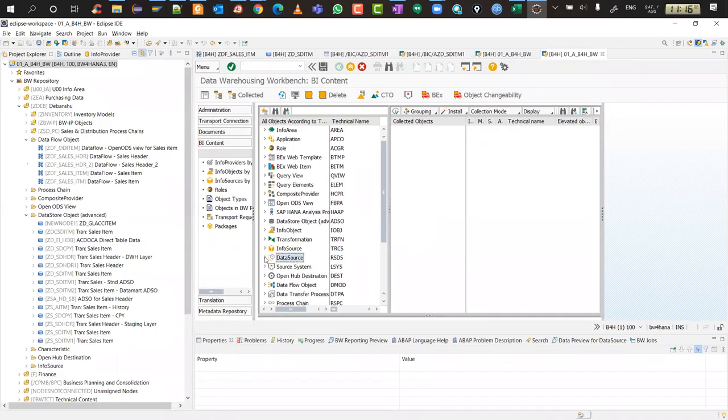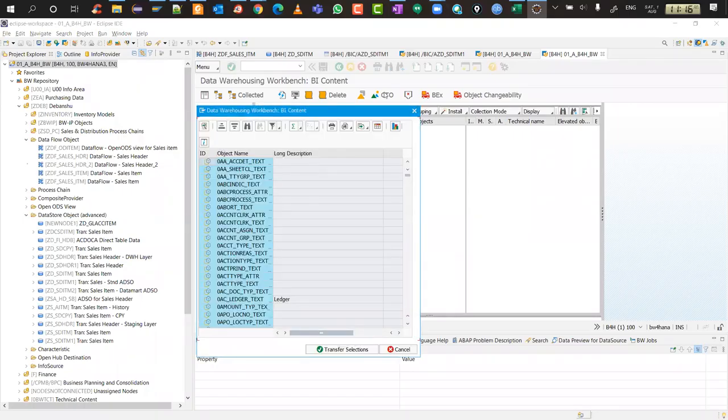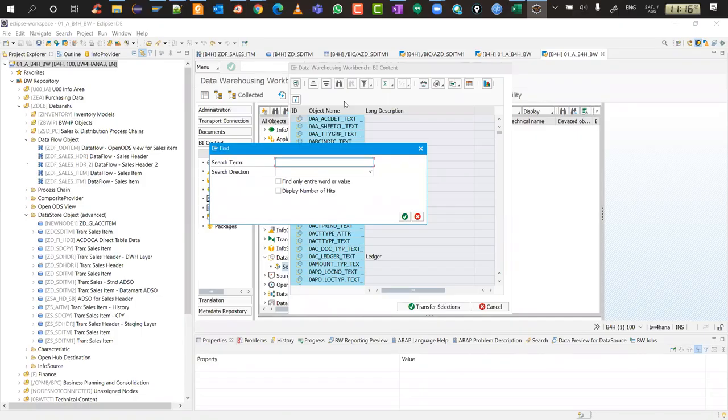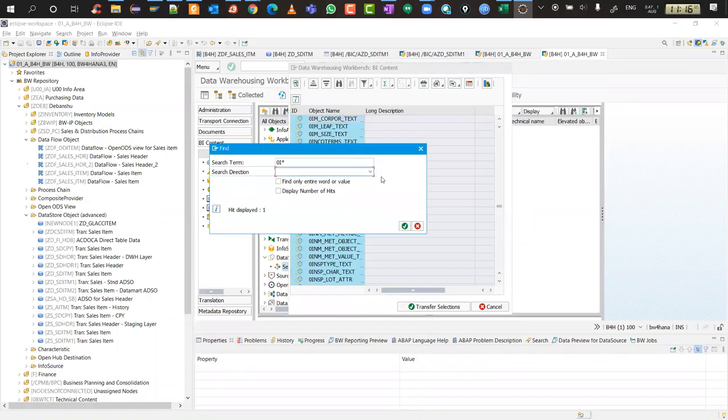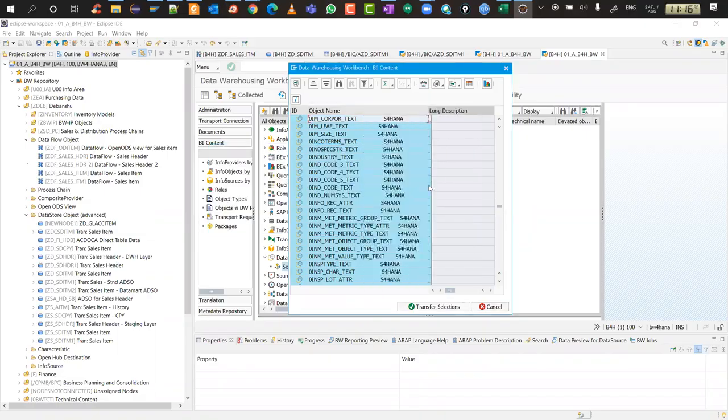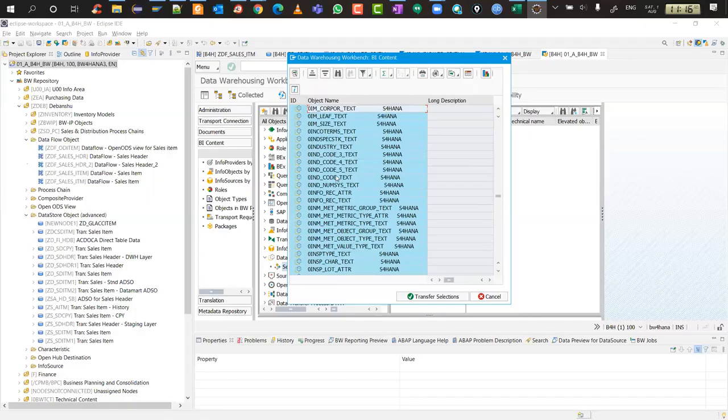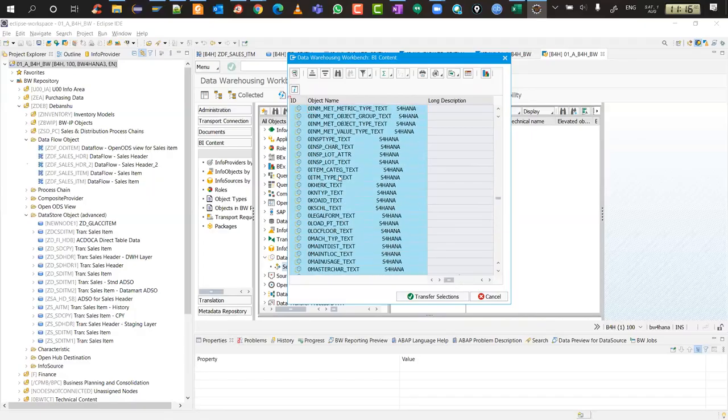If you come to data source, expand the tree, go to select objects, all the data sources which are based on CDS view will start with 0I. So if you just say 0I, all these data sources which you will find with 0I are your CDS view based data sources. The underlying CDS view can be found in S4HANA, but the data source based on that you will find in BW4HANA. And these are new types of data sources not available in BW on HANA at all. So you will not be able to leverage the CDS views which are there in S4HANA.